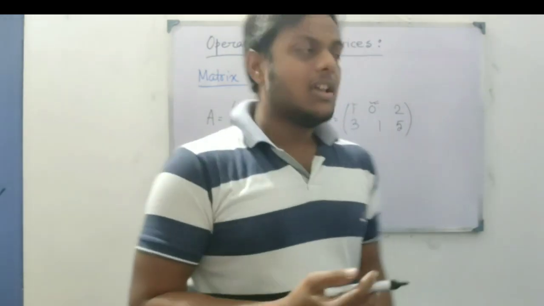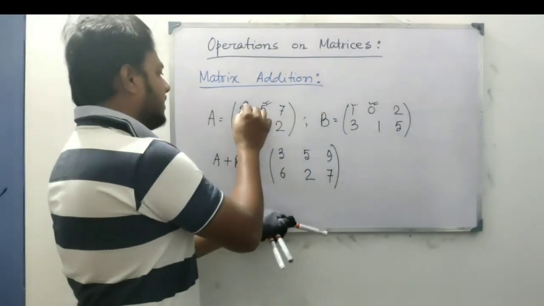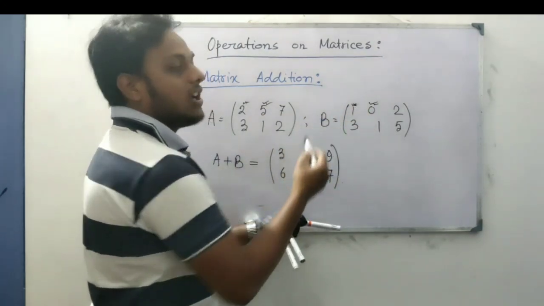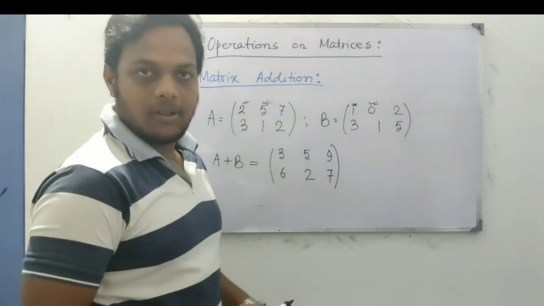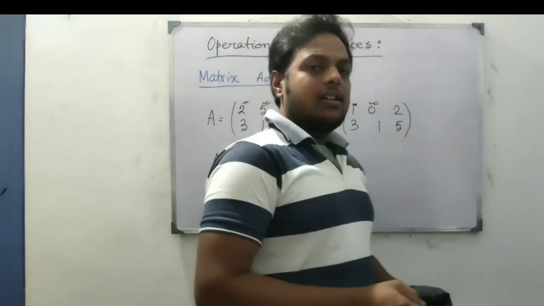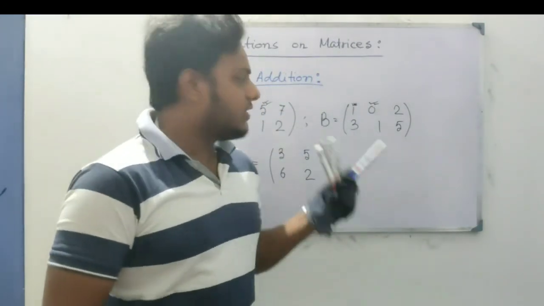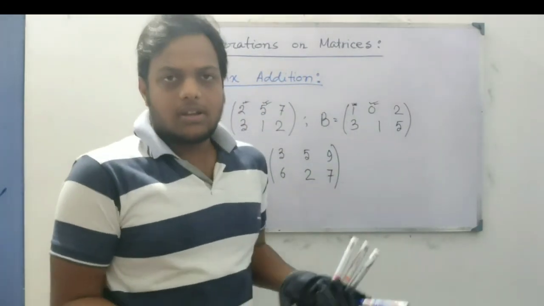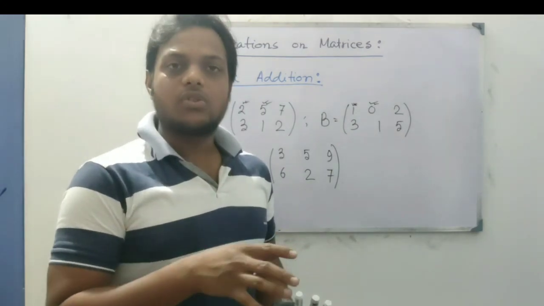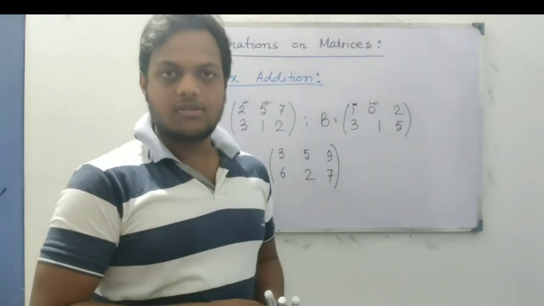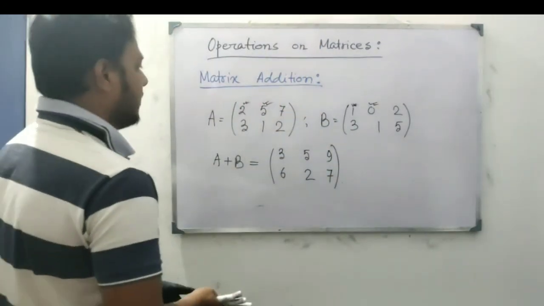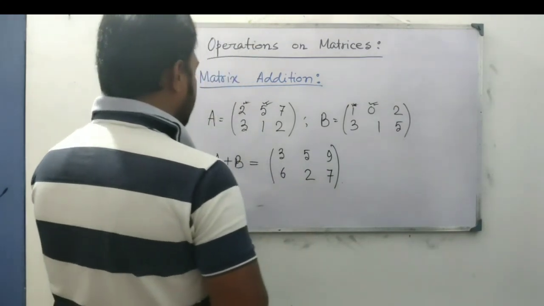Corresponding entries means, say I have considered here the first element, that means I have considered here also the first element. This is called corresponding entries. You can ask me now, sir, where is the restriction? No restriction is there. In general, we can add any two matrices. Is it true that any two matrices you can add? No. I am considering an example, then it will be clear to you.